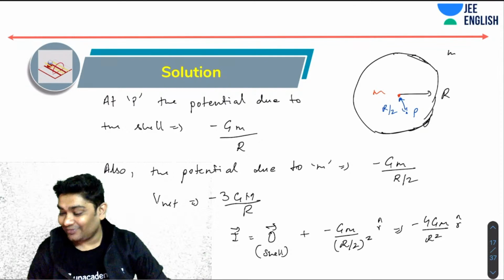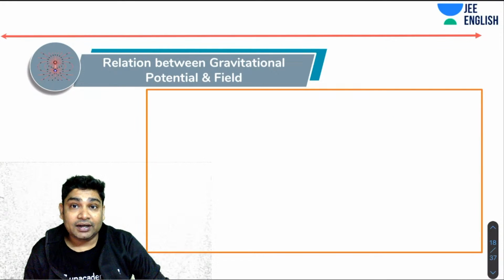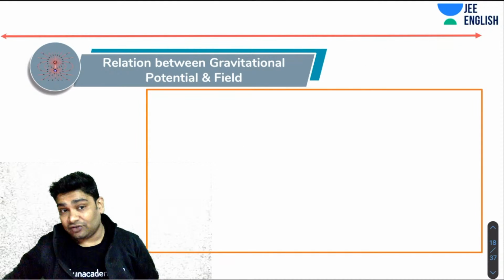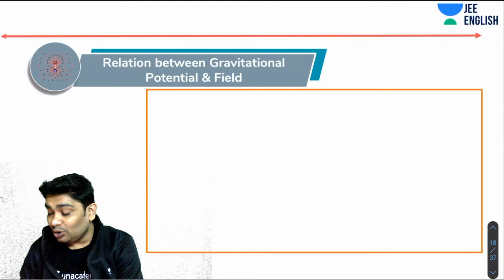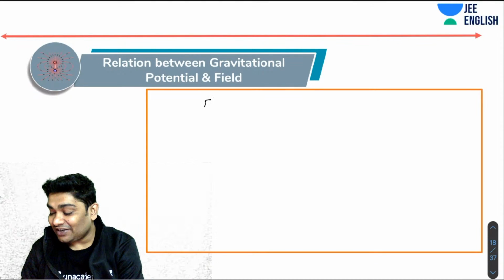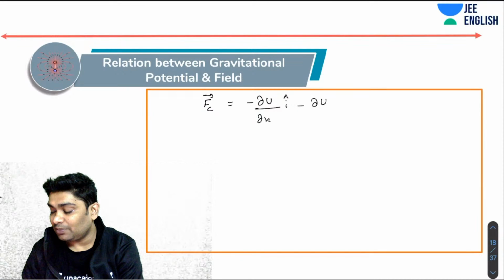That's about it. Okay. Now, let me tell you a bit about the relation between the gravitational potential and gravitational field. This is very interesting. Again, any conservative force is related to its potential energy function like this, right? I have taught you this in the work energy power class.